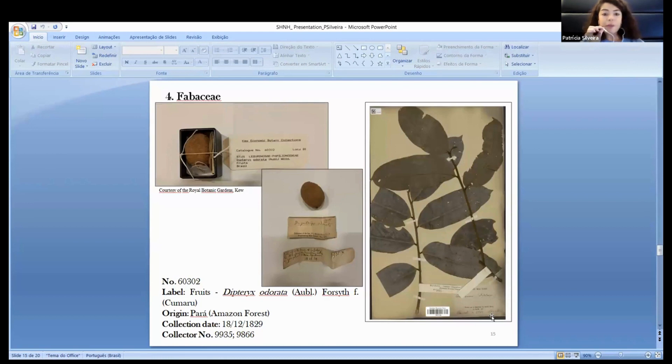From the Amazon forest, Burtill collected the fruit of the Kumaru. This native plant was largely used as a medicinal plant to treat inflammation, cardiac problems, toothache, and cough. The bark, the fruits, and the seeds were the main parts used by native Brazilians for medicinal purposes. Besides that, the seeds of the Kumaru are also a food resource, as they have a very sweet flavor, so people also use it in their daily culinary in the Amazon forest.